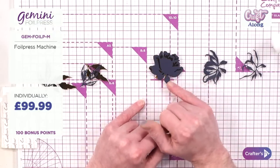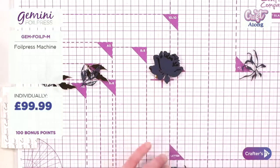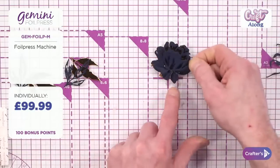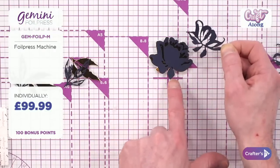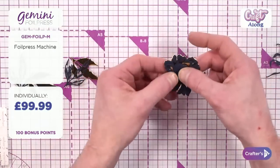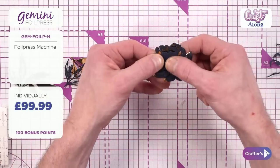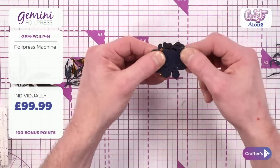What I like to do is pick out a specific area. So for this peony, I always have a look at this bottom part and start to line it up. Then we can bring in our next layer, and using our tacky glue, we can work our way around. Once again, I'm having a look. Now, this part will be difficult because it's navy on navy, but I am just matching up this point with the base point, and I'm going to layer it on top. So don't always think you can't layer colour on top of colour, because it can actually give you a very elegant look, and you'll see that once we've finished with the navy on navy. We've got that bit of gold in the backdrop, and then the navy just finishes it off.